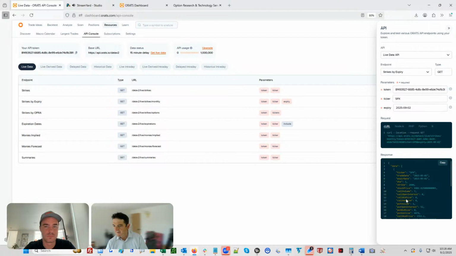So then this call value is 3802 for the 2600. So that's 6400. So pretty close.